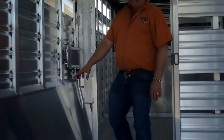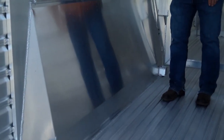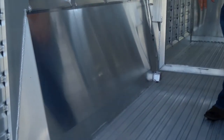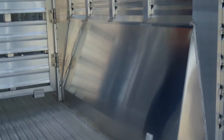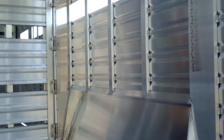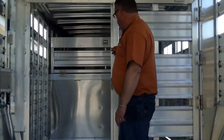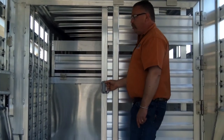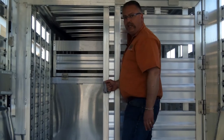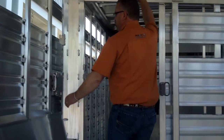Coming inside — this is a 7.5 foot wide trailer, so there is a fender on the inside, but notice how the fender is tapered really high all the way down. You don't have to worry about any animals getting cut on the fenders, stepping on them, or getting hurt in any way — they're nice and smooth. The center gate also has a slider, so if you've got calves you want to cut out from the front, or horses you want to keep tied up and check on, you can do that easily. There's also a full swing on the center gate.